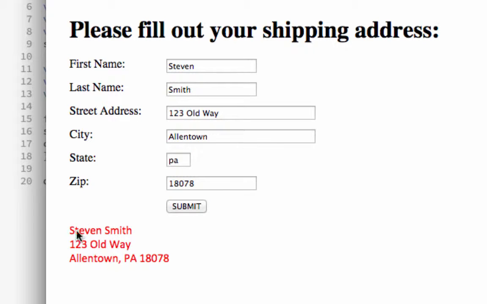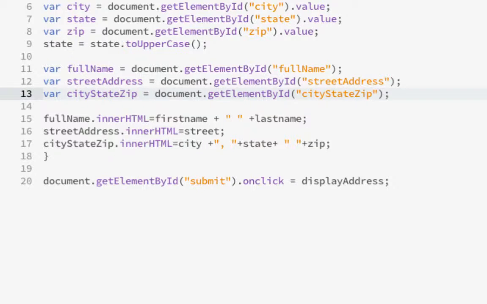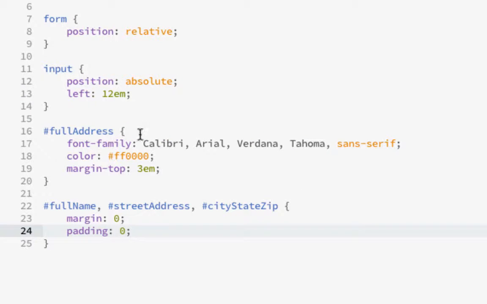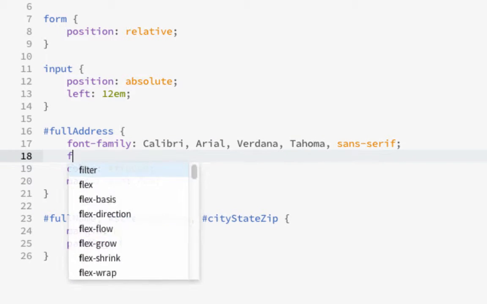and now I'm getting a 3-line address, which is what I want. And I probably want a little more space above here, which I can adjust with my CSS. I can maybe even make it bold. I can maybe make it a little bit bigger, which I could do with my CSS. Maybe I'll do that. I'll go over here to my CSS, and for this full address, I'll change this to like 4em, and maybe I'll do a font weight.